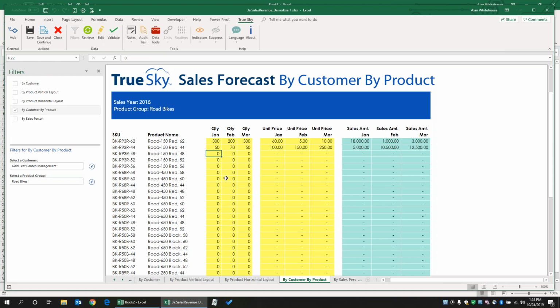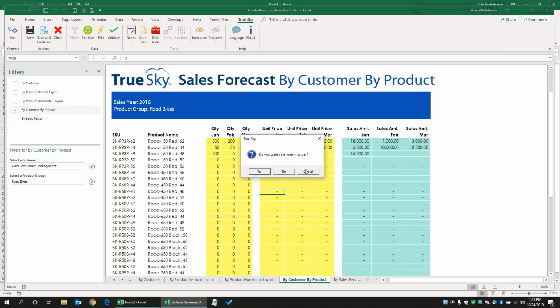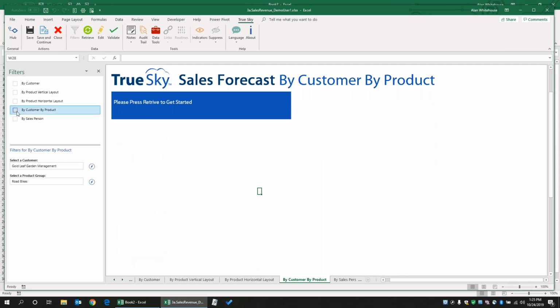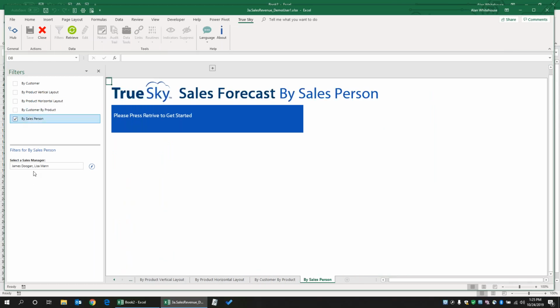Now you can see in this example, I have allowed them to not only put in quantities, but also to put in the unit price. So in this example, they can affect both, but the sales amount is automatically being calculated for them. So again, depending on what your goals are, how you want things to interact, we have that capability. The final thing I'll show you, which often goes along with this, is maybe all you really care about is trying to get revenue by salesperson.